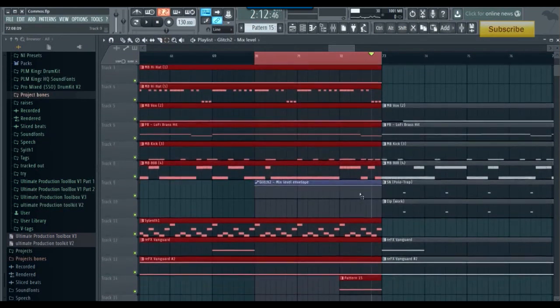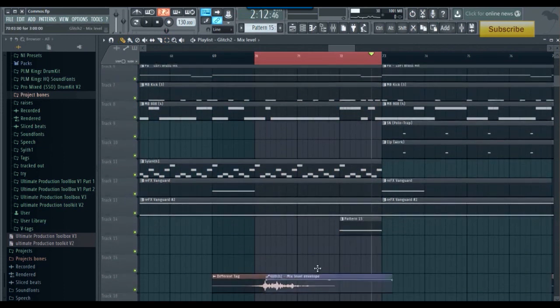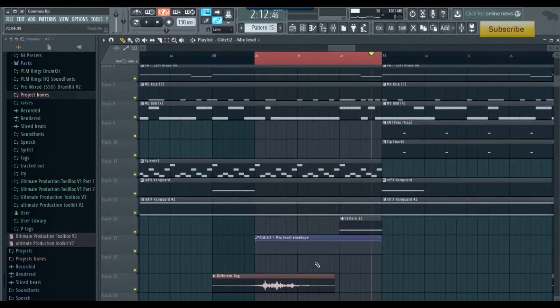And that's gonna give me this little bad boy right here, this automation clip. And we're going to drag it down some to give a little more work room with it. All right. Now, I want the effect to be off at this point, to cut on at this point, and to be off the rest of the way. So how do we do that?